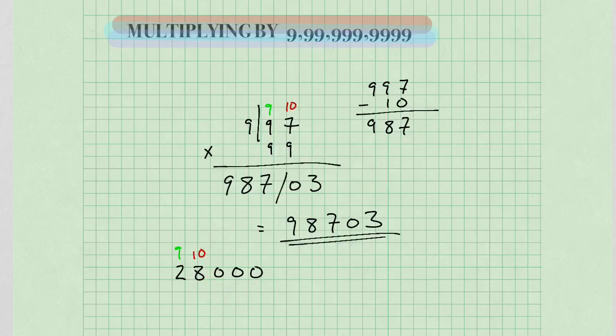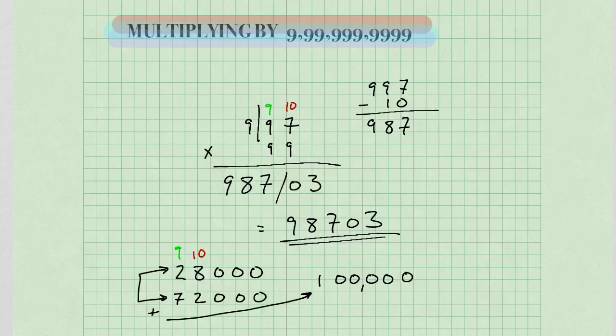So if we were to do all from 9, last from 10 on this number, 28,000, we'd have 72,000. And these numbers are complements. Watch my video on all from 9, last from 10. What I mean by complements is they add up to a base number. So if I were to add these numbers, I'd have a 0, 0, 0, 0, 0, 1. Okay, if I added these two together, so here's your base number. Go ahead and watch my video on all from 9, last from 10. It's a very useful formula. I use it a lot in Vedic maths. Comes in very handy. You use it on all sorts of operations.